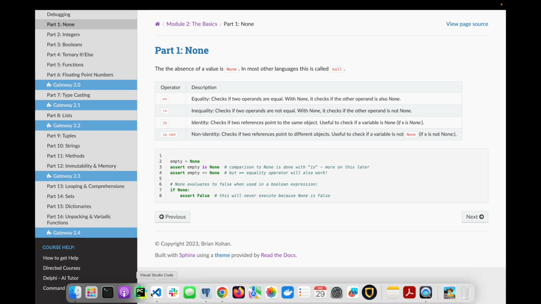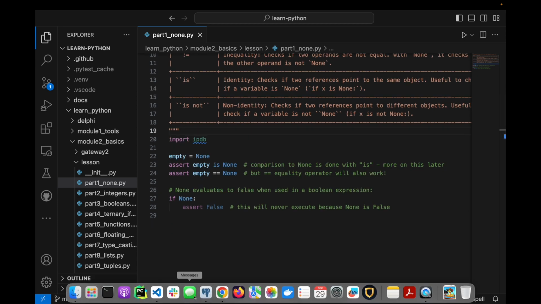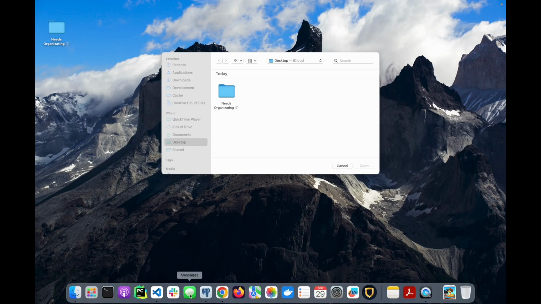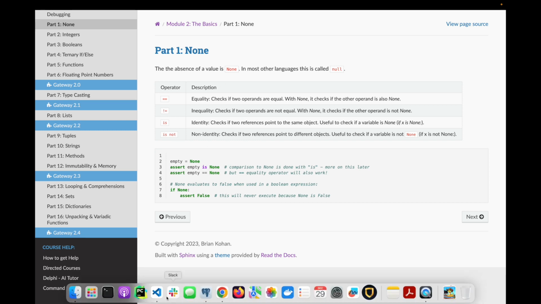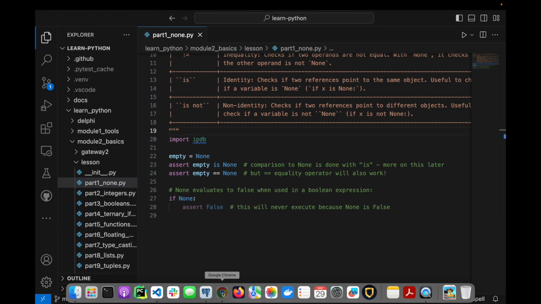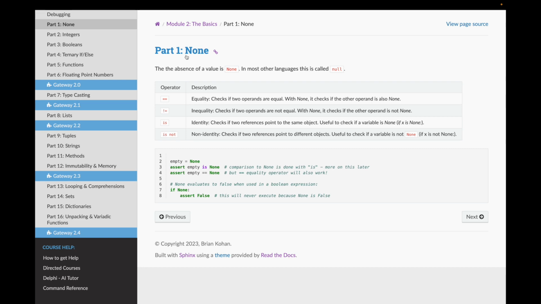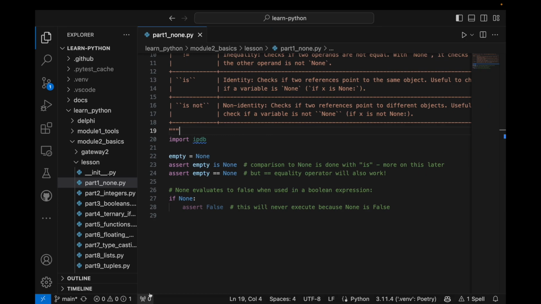So the other thing to know, we're going to be bouncing back and forth between the HTML documentation and the VS Code here. So it's pretty easy to get from the HTML to the code, just follow the links. But to go the other way, you can have your web browser open and go back to it, but I'll just show you where the docs live.